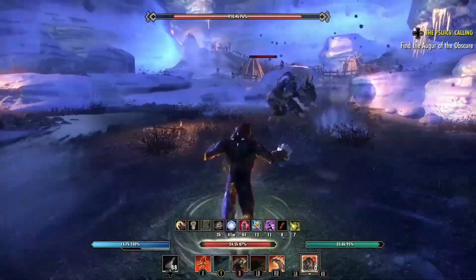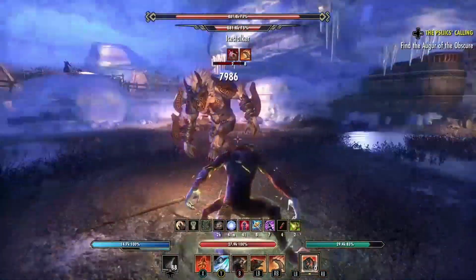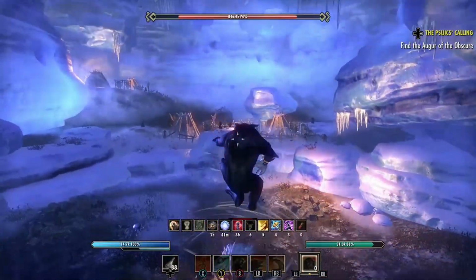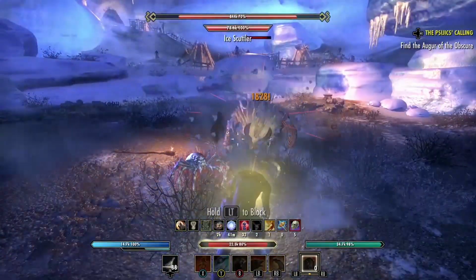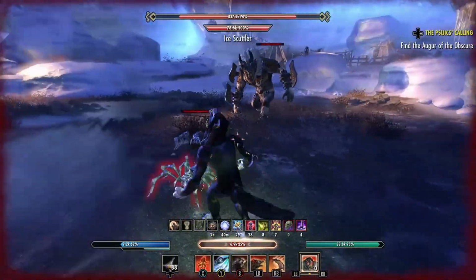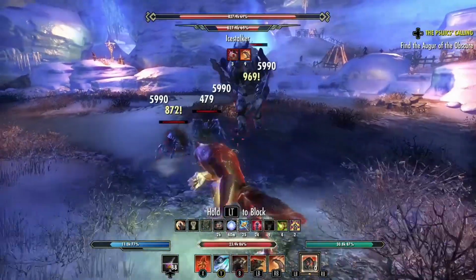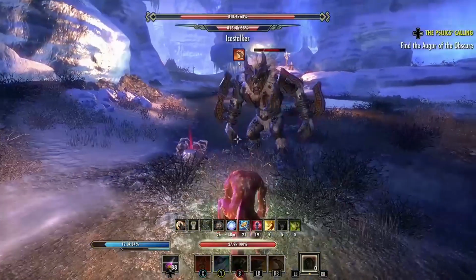Icestalker's main mechanic is effectively he'll charge right at you and smack you in the air. When he does that, he'll also stun you for around 5 seconds. During that time, he'll continue to grind a pound on you until your health reduces to usually around 15 to 20% if you're geared in the way that I've just shown you previously. So that is really the main mechanic, is surviving that heavy attack.